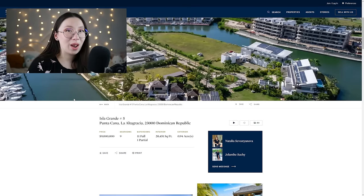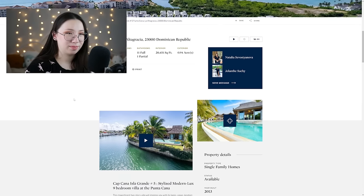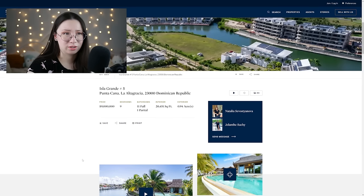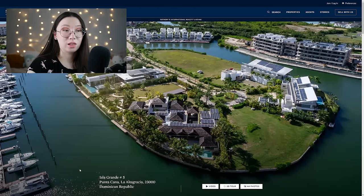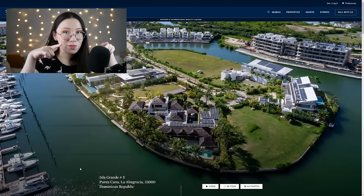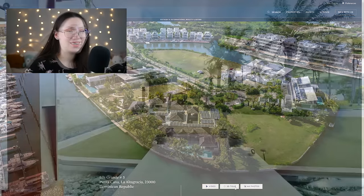The interior is 20,000 square feet. Yeah, that's more like it. But the lot size is smaller, at just under an acre. I don't even remember how big the lot size was on the San Francisco home. Anyway, it looks really interesting from above, so I'm really eager to see it from the ground floor. Let's jump into this house.